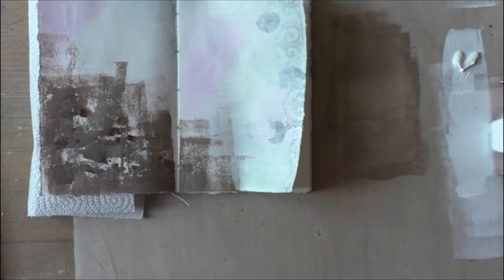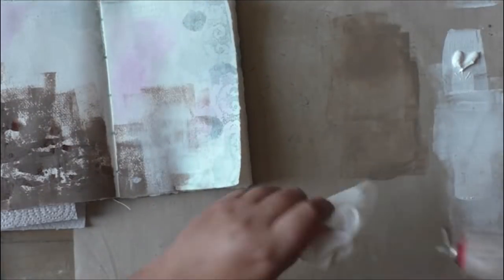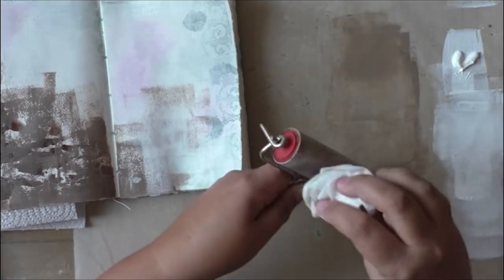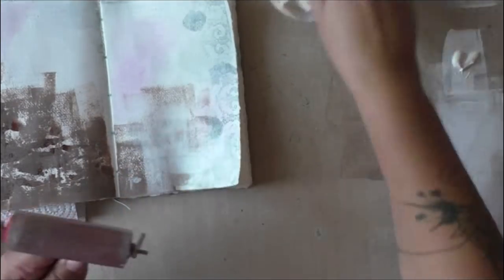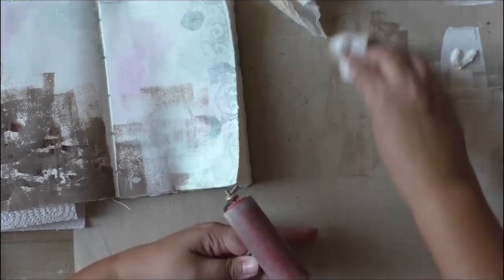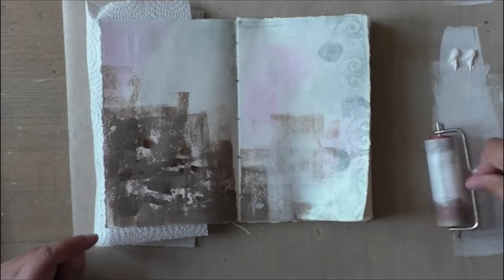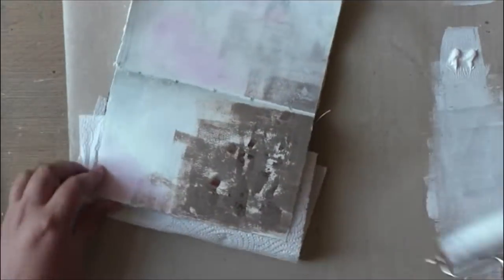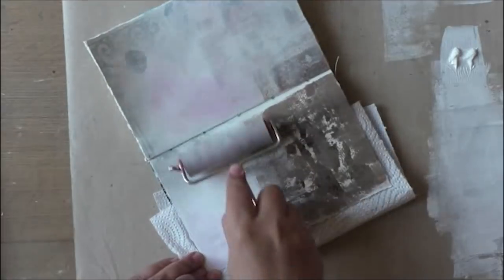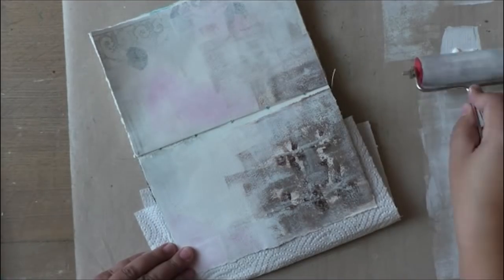To soften down that brown and make it work with the rest of the spread, which is very soft, I'm going over it with that same white premium acrylic, but I need my brayer to be a bit more clean to do that. Otherwise my white is just going to turn into a brownish mud. And this way I can start making everything work together. And yes, the premium acrylic will have some cracks as well when it's put over the crackle medium.